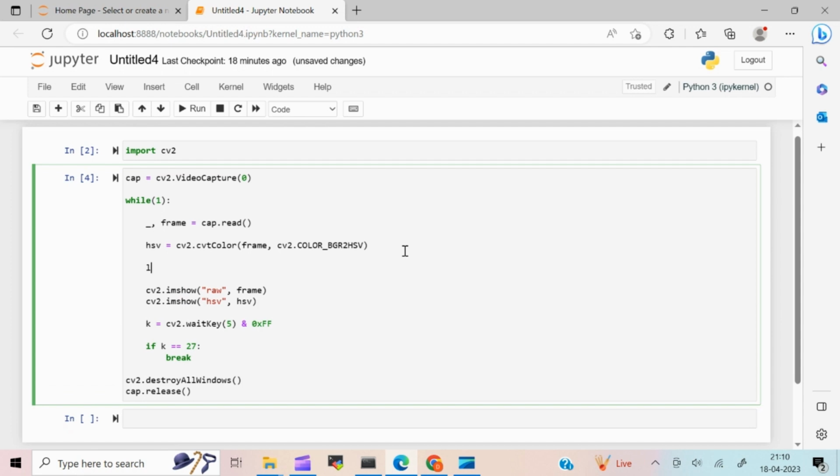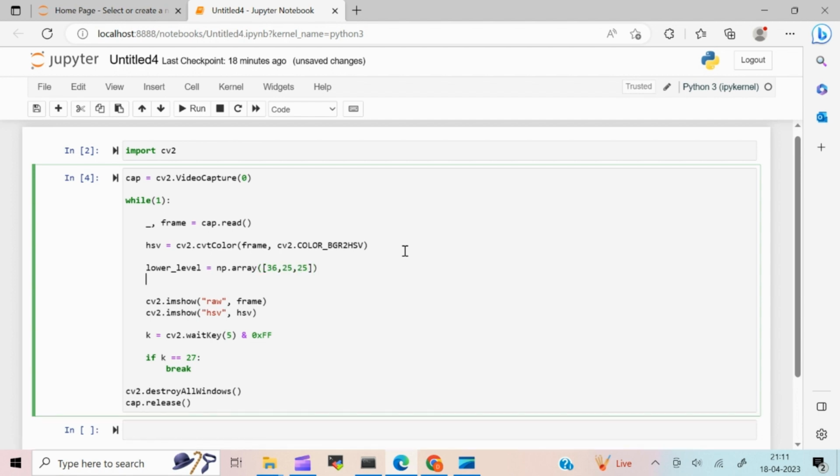So here it is, lower level equal to np.array. As we already saw, at the end of the day, it's going to be a numpy array of pixels. So I'm going to mention the green color's pixel lower range and upper range. Lower range and upper range vary from light green to dark green.